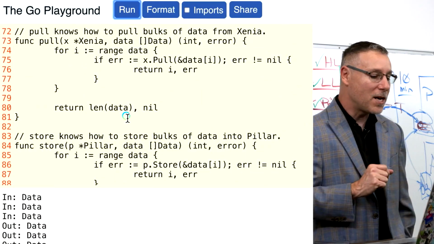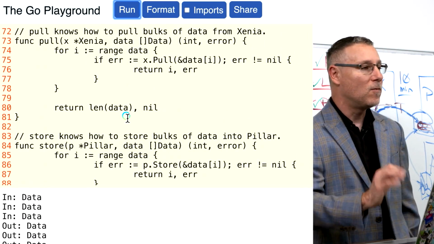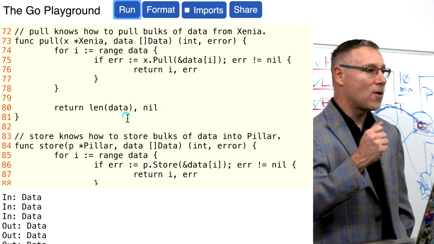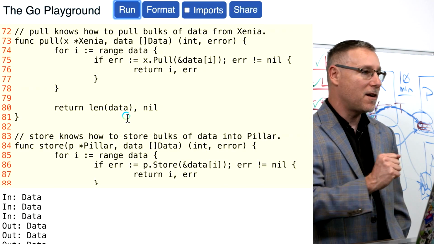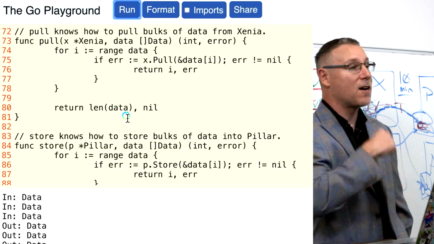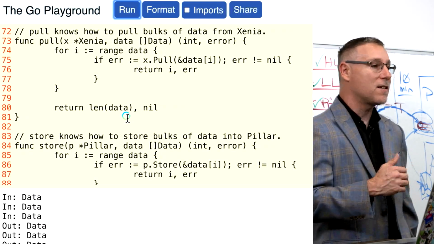Yeah. So if we look at pull, what do we see? We see that pull is focused on that one behavior, pull, and it accepts Xenia. Right now, this function says, I only work based on what the data is, Xenia. What we want is for this function to focus not on what that concrete data is, but on what it does. And we already know that what Xenia does is pull.